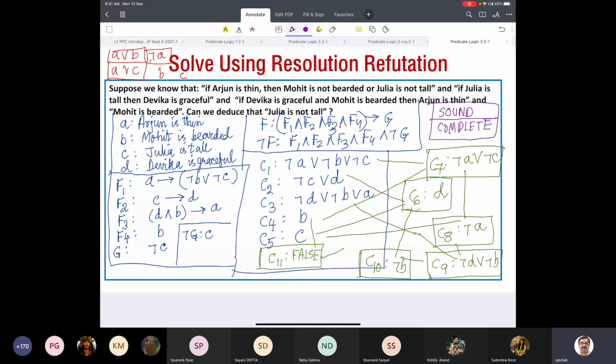Yes, sir. This is called soundness. Soundness of a method says that if the method derives something, then it is correctly derived. Completeness says if false can be derived, it will eventually be derived. One is an if condition, the other is an only if condition. Is it clear now? Yes, sir.